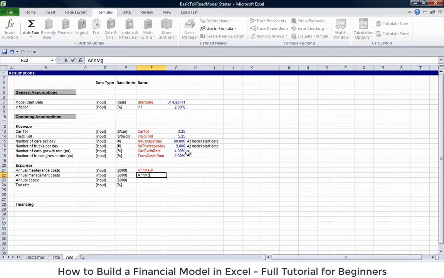So let's spell it that way. And capex and tax rate. Okay, so let's put those in. So we've got 30 million per annum in maintenance. We've got 5 million per annum in management costs, and we've got 2.5 million worth of capex. Okay, and we're going to use a 30% tax rate here.